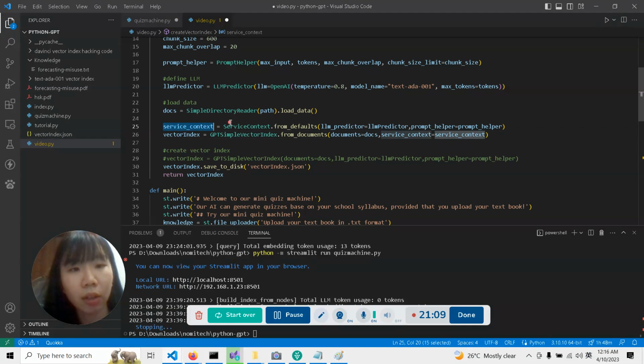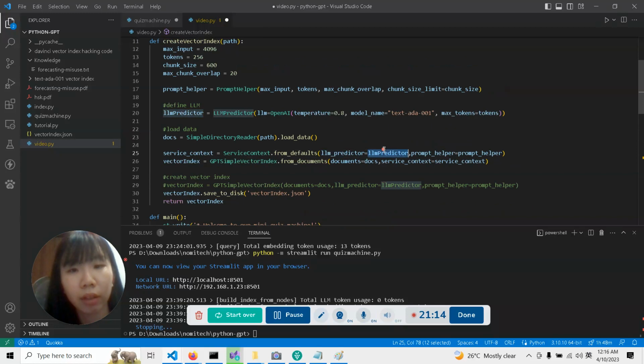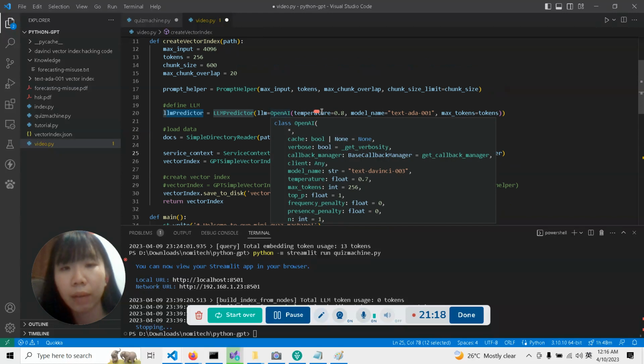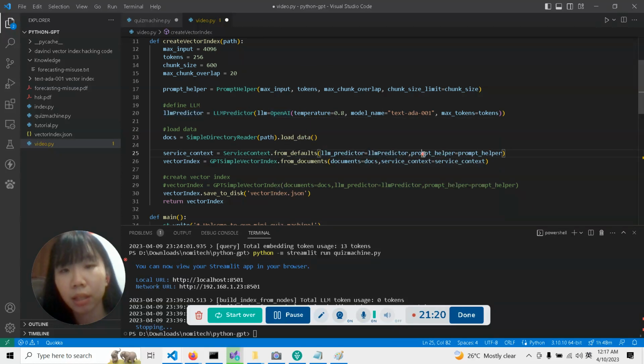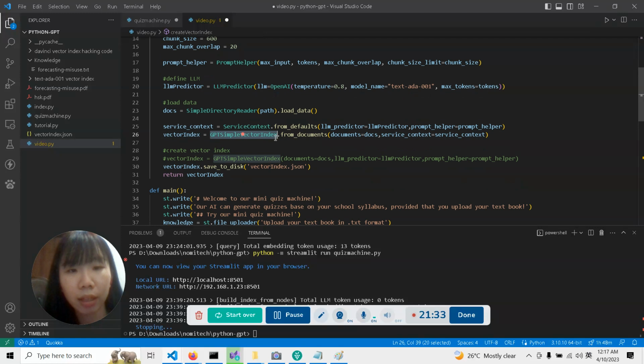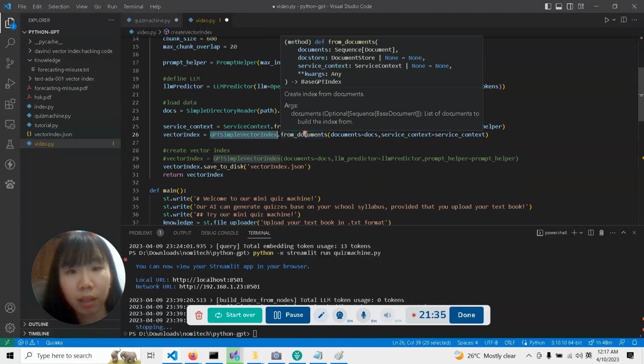This one is just setting the context as of whatever we have already set: the LLM predictor, what AI we are using, their parameters, and then the prompt, what are the things that we want to do. All this is just passing into the context. Then we pass that into the vector index, which is the thing that is going to create it.